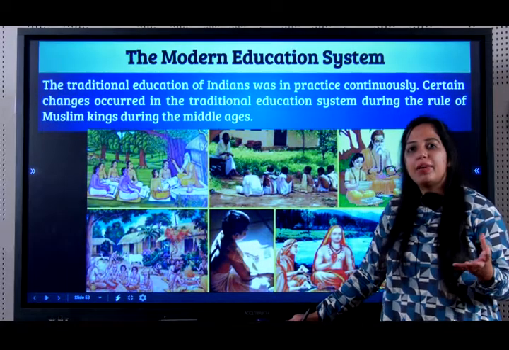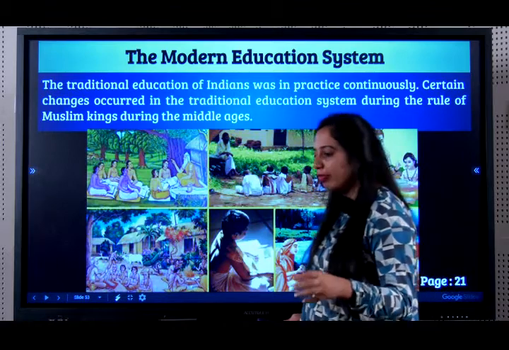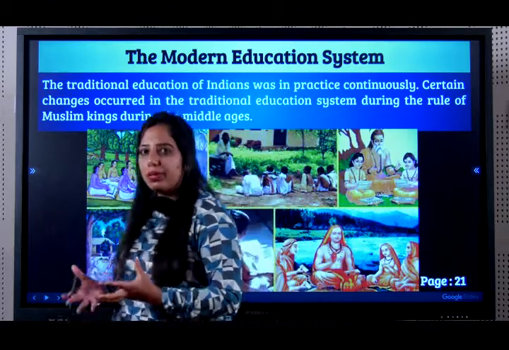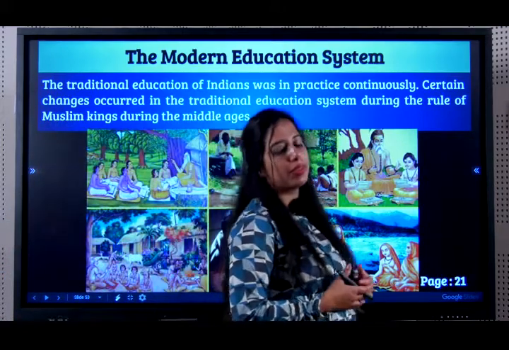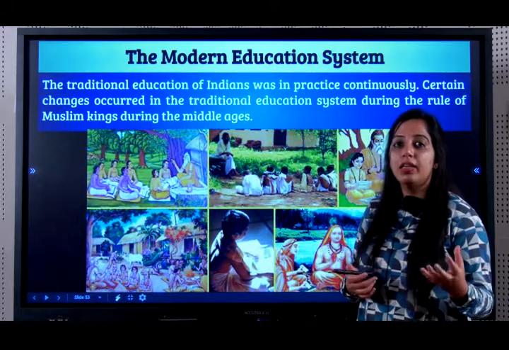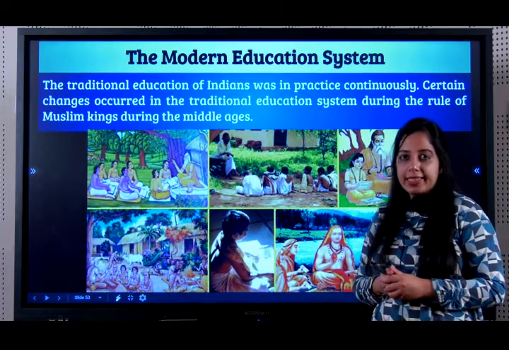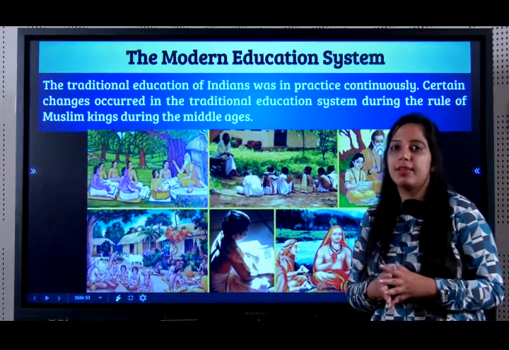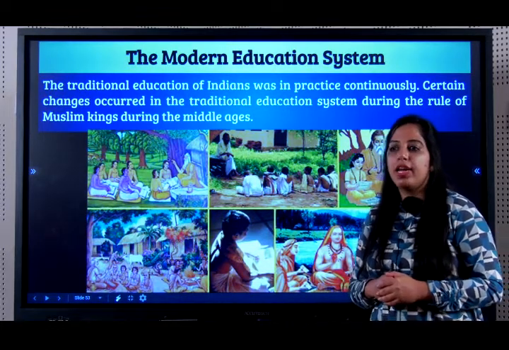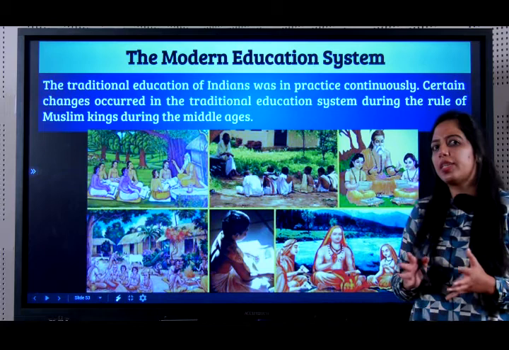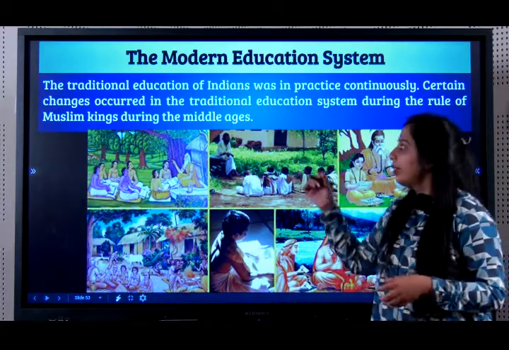Students, now we will study how modern education was brought in by the British. What was the situation before this? There was mainly the Gurukul system, where the male student, as per Hindu customs, was sent to Gurukula to learn the Sanskrit language, the sacred texts and other subjects. Girls were not given any education as such, and there were no subjects of science taught. So there was traditional education.